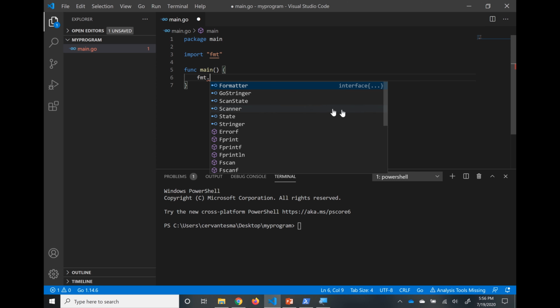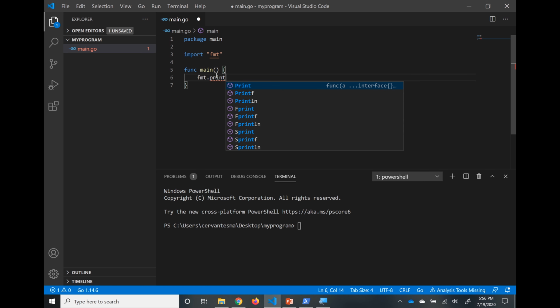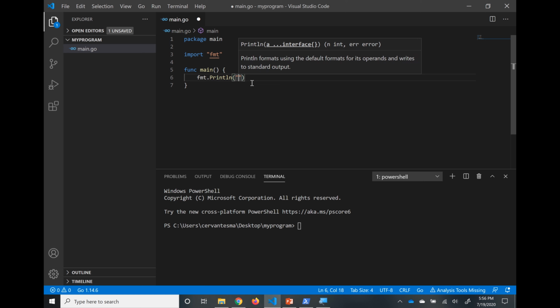It knows that this is an object called fmt, or rather a package in Go, and it knows that it has all these features and functionalities associated with it, and I can just hit dot and it'll show me what they all are, and then I can even start to type what I think I want. Oh, Println, and look, there it is, it knows that's the one, so I can just click on that, and now I can just type hello Go, hello from Go.